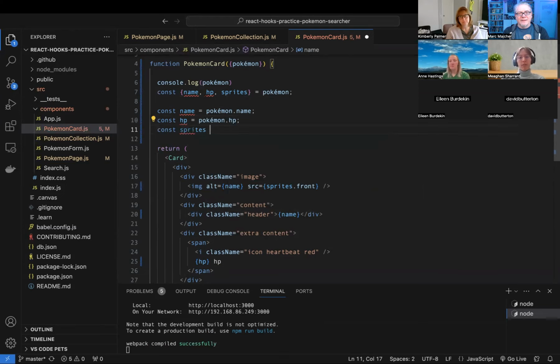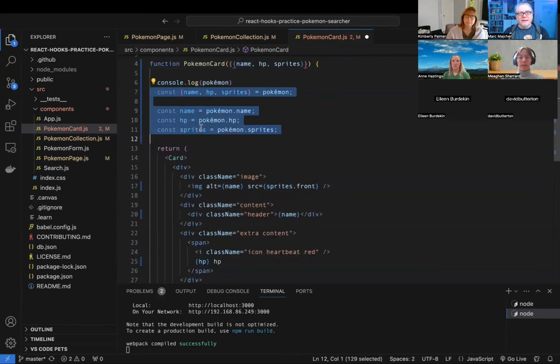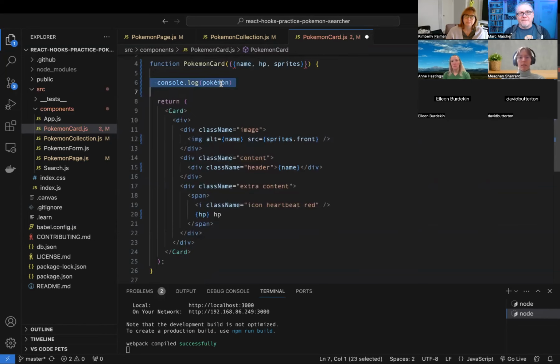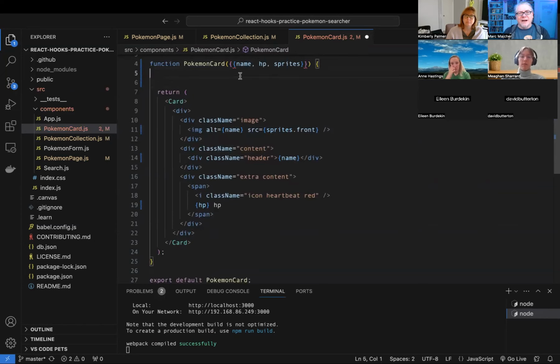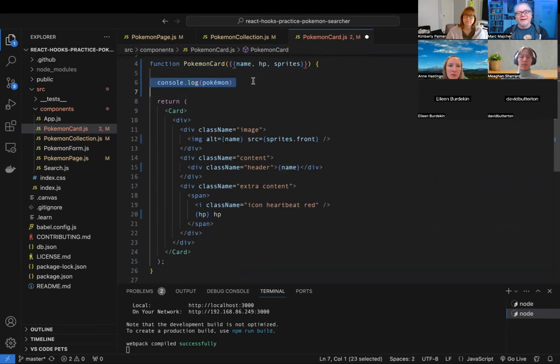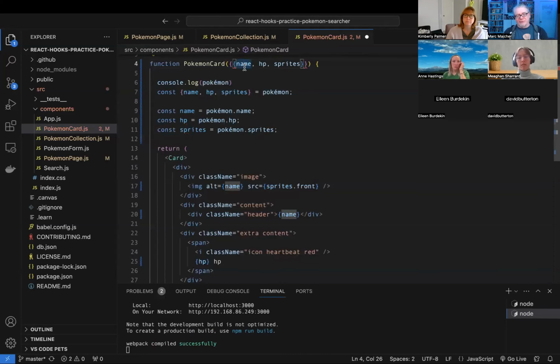Okay. I've seen it before in another lab where, in the Pokemon card, they had the prop as name, comma, HP, sprites. Could you have sent it down like that and it would have been the same thing? Yeah, if we do it like that, we can totally do that. Oh, sorry, that's if props has multiple things.